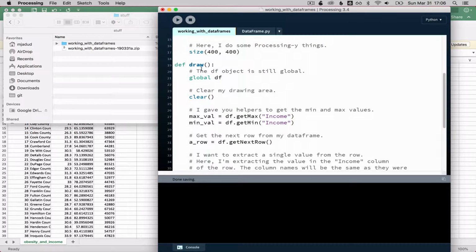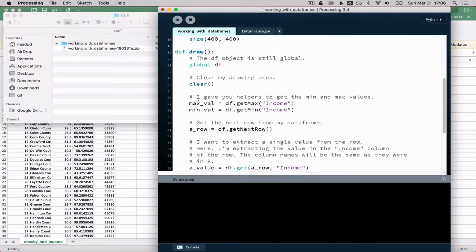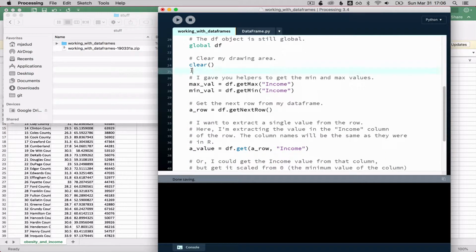Okay. In your drawing function, you may want to get the minimum and maximum values of a column. You will almost certainly need to, somewhere at the top of the drawing function, get the next row, and that will over and over get one row after another.